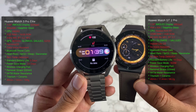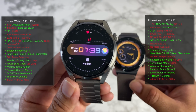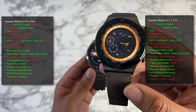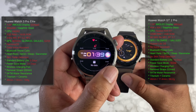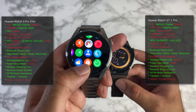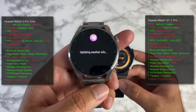Now, the Elite Pro supports 2 gigahertz Wi-Fi, NFC, Bluetooth 5.2 and a 5 satellite GPS. The GT2 Pro, on the other hand, has no Wi-Fi, no NFC, but does support Bluetooth 5.1 and has a triple satellite GPS. The Elite Pro is running HarmonyOS, which is a full-featured smartwatch OS, including App Store, third-party app support with full health tracking and some great-looking menus and navigation experience. And you also have a full voice assistant called Celia.